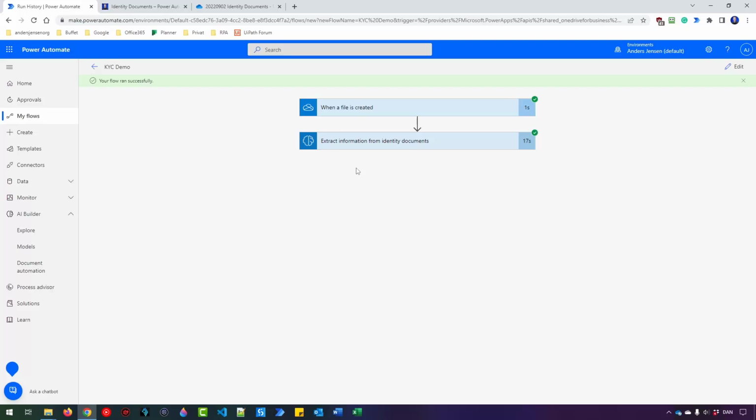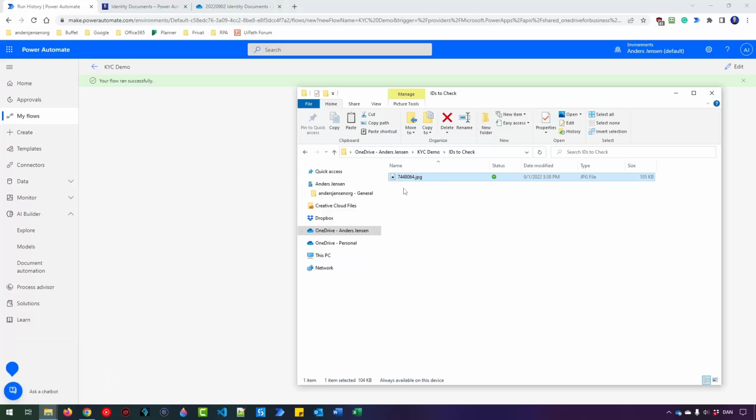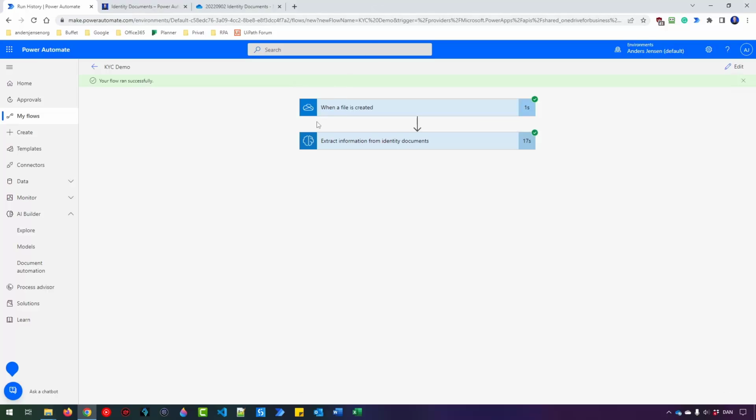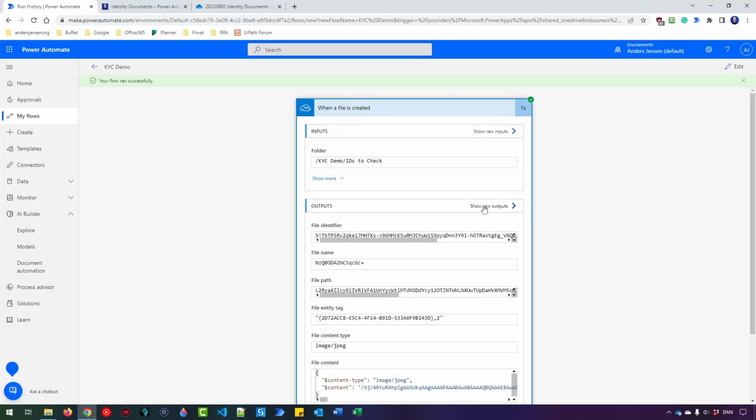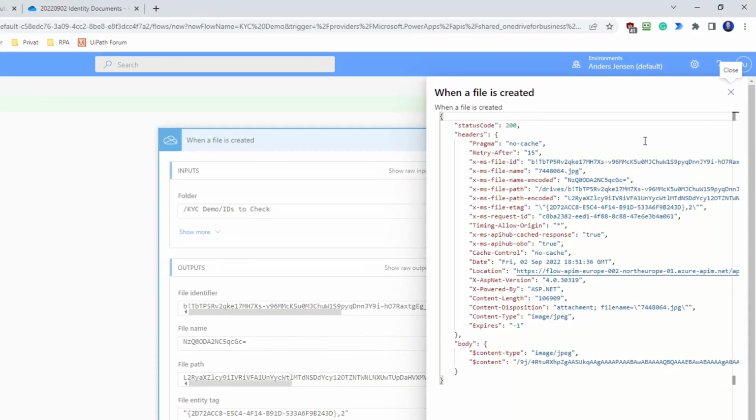That's it. Now we need a little bit of information about the file name. So whenever this flow runs, we will have this file name, and this one is actually a customer ID. So we need to extract this from this, and you cannot use the file name from the output up here because, let me show you, if I click the trigger now, go to show raw outputs. This is what comes out of it. And the file name that we'll get if we're using the dynamic output will be this weird thing here.